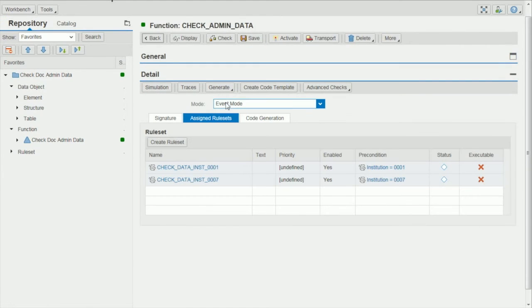As you can see, both rule sets are now assigned to the function, while the preconditions ensure that only one rule set is ever processed at a time.